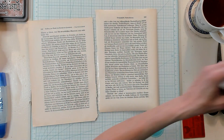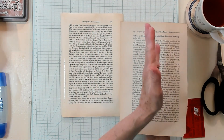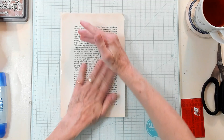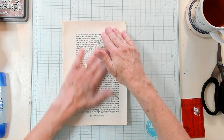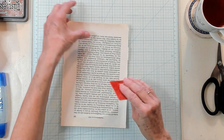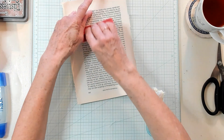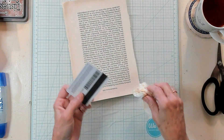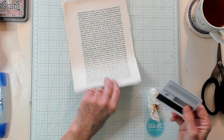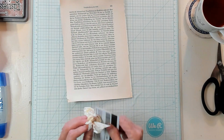This is a trick that I saw Shabby Dabby Doodah do, and she said she learned it from someone else. So these pages are this way up — I'm going to take this one and turn it this way. One page is straight with the words up, and on this side I'm putting the words this way. Now it's going to take a little bit to dry. I'm just going to use my scraper tool to get the extra glue off, and I'm going to turn this around. It will just help it dry faster and also help it not be as lumpy.